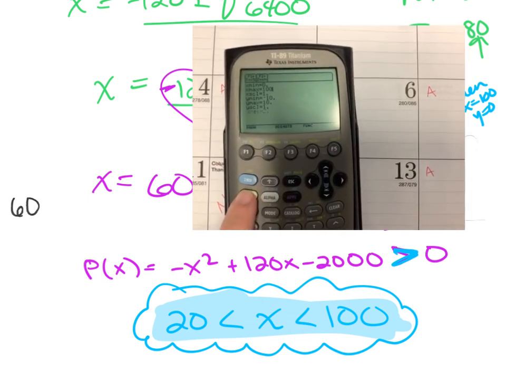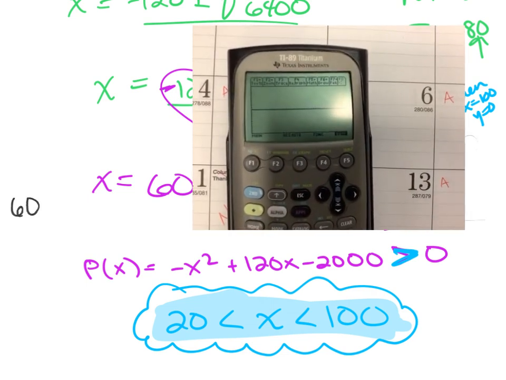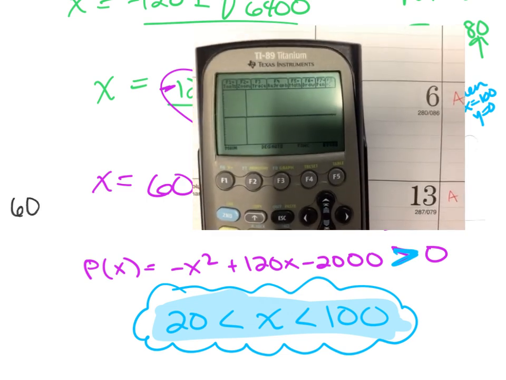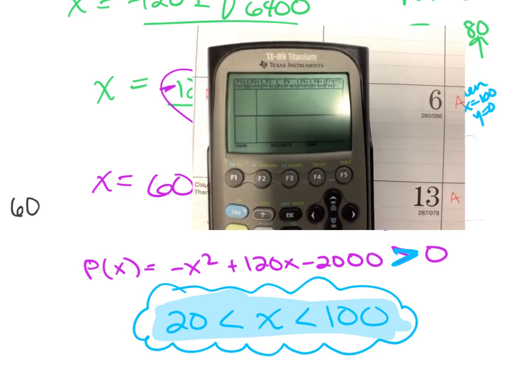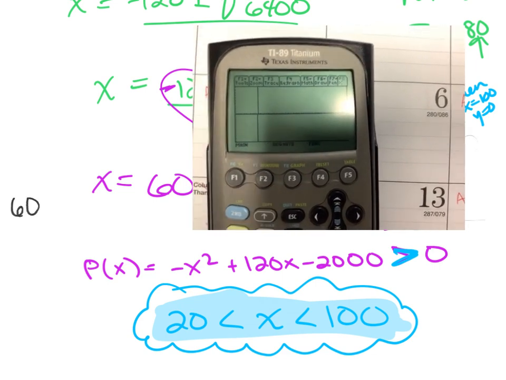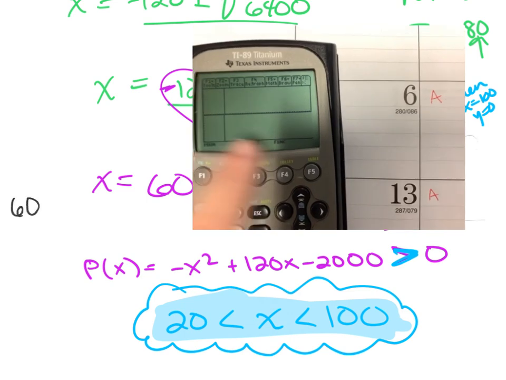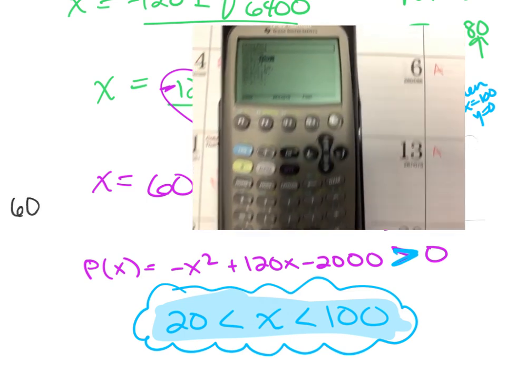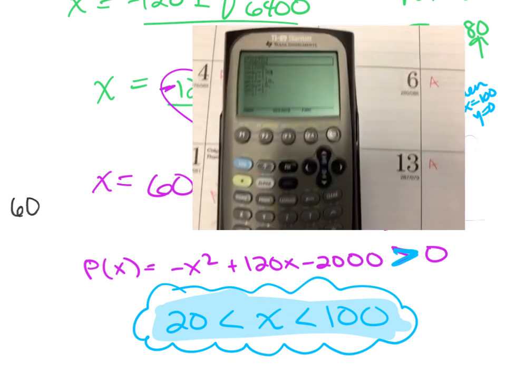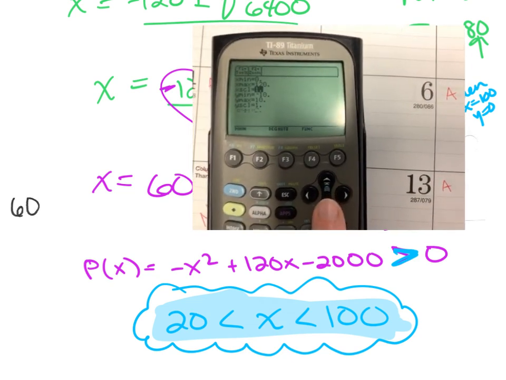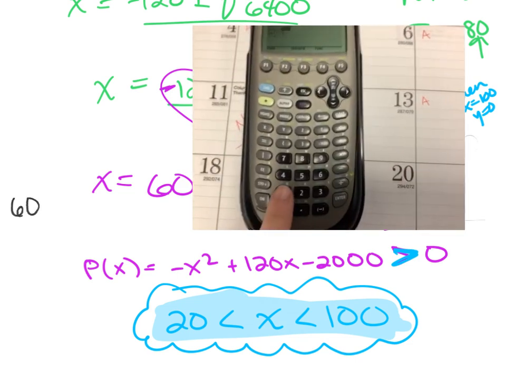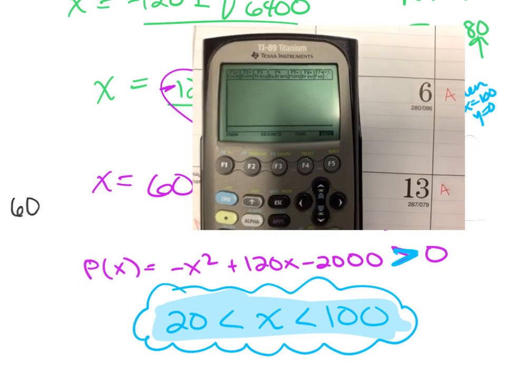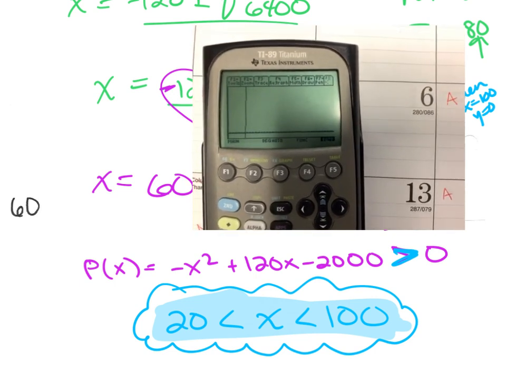If I go to Diamond F3 to graph this, now I'm missing the top part of the parabola. So let's fix that. Can you guys see that it actually goes over here on the end? So maybe I'll extend my window even more. Maybe we'll go to 120, just so you see a little bit more of the graph. And let's make y max 100. Don't forget to click enter. Let's go back and graph it. So even 100 wasn't enough.